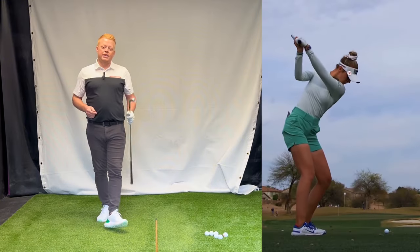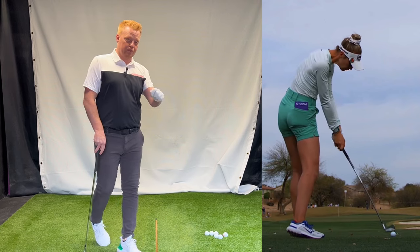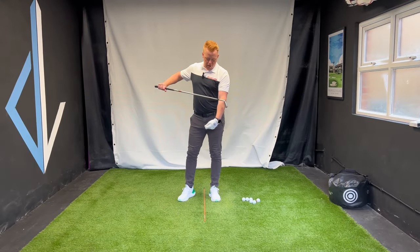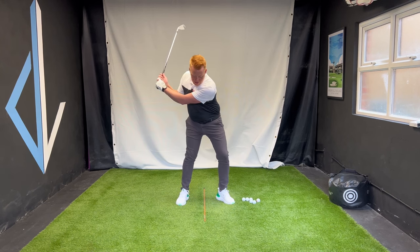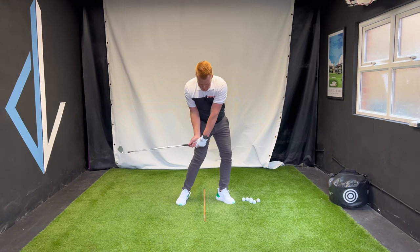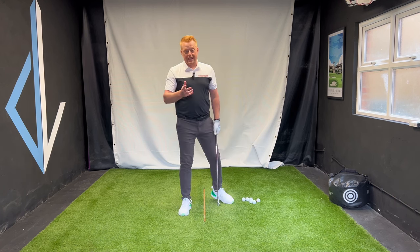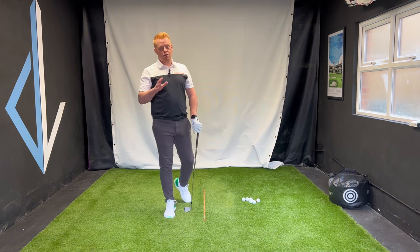Watch what her lead wrist is doing to counter that. It is turning from this position down to the ground. There's a little bit of bow in it as well, which is fantastic. As I come down, start the downswing, elbow in front, start to do that move with my lead wrist — I not only keep the face square, but I get an incredible amount of shaft lean on the club as well, which gains deloft in the club, compression, distance, quality of strike — so many things.